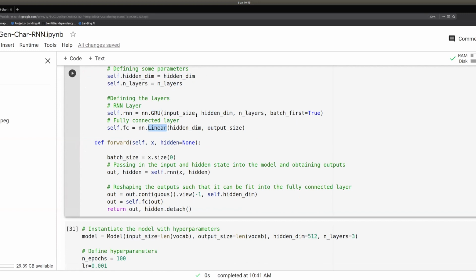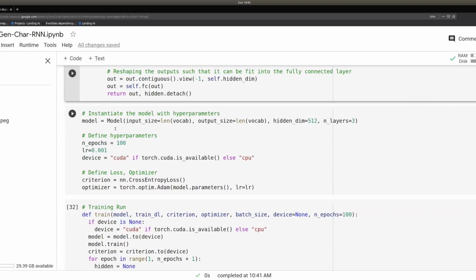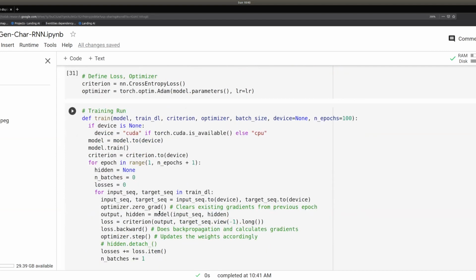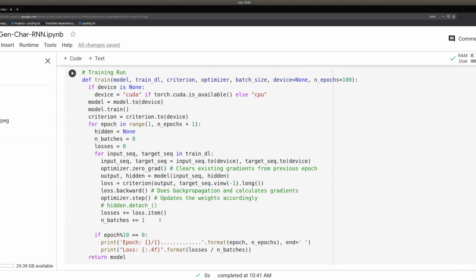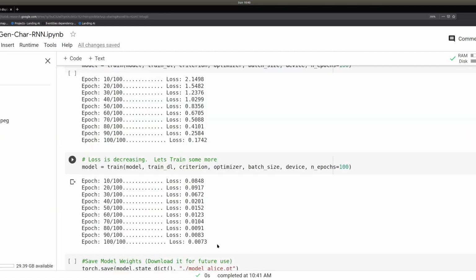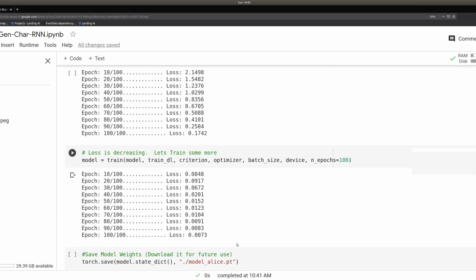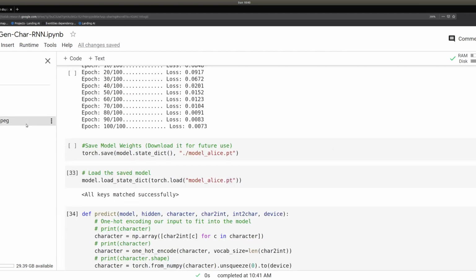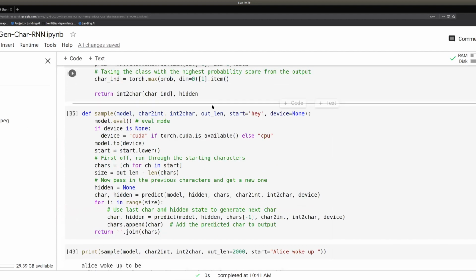And this is also the same notebook. I think they used RNN. I just changed it to GRU. That's the only change I actually did. And then what else? I think the rest of the training functions are exactly the same. And then I was able to train it for several epochs and get to a really nice loss here. And then I save the model and download it because I don't want to run it every single time, so that I can load it later on. And then I just run through the predictions.